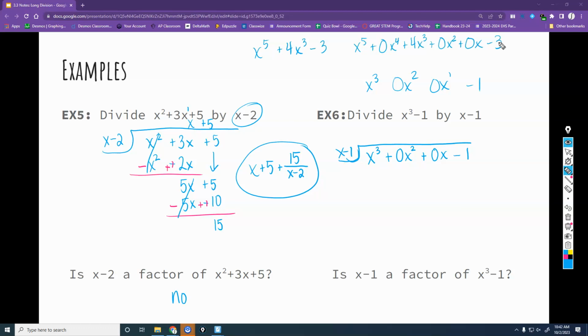Okay. And so this one's x cubed, so we should have x cubed, x squared, x, and the constant term at the end. All right, so Elijah, what number times x would give us x to the third? Or maybe not a number. What times x would give us x to the third? Yes. X to the second. So I'm going to write it above this because it has x to the second. So x squared times x gives us x to the third. And then we also have to do x squared times that negative 1, which gives us minus 1x squared.